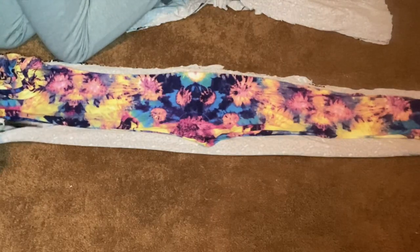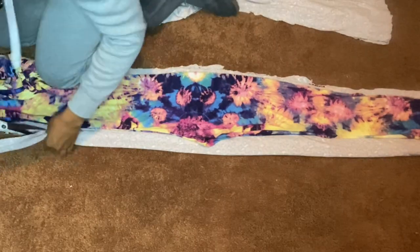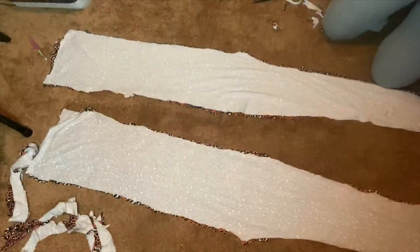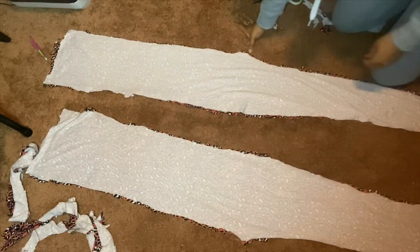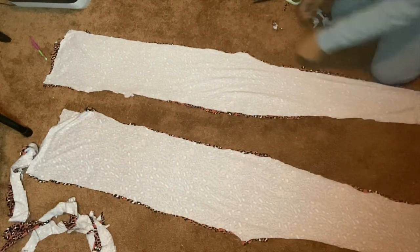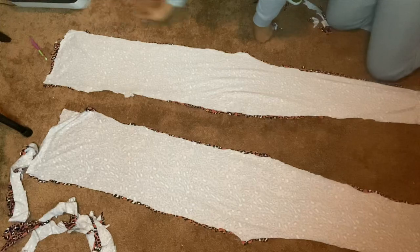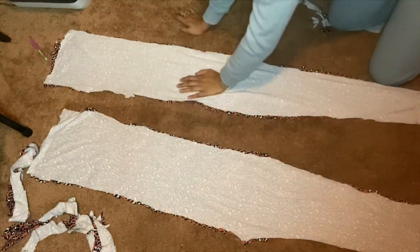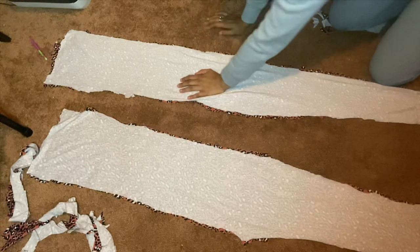So that little pointy part, I know y'all see it. That's a big, important thing, because that's where the crotch is. You got to make sure you have that point so that people can see, like this. And then I'm just going to go back and sew right there on both sides, and then open it up and slap them together. So y'all about to see right now.